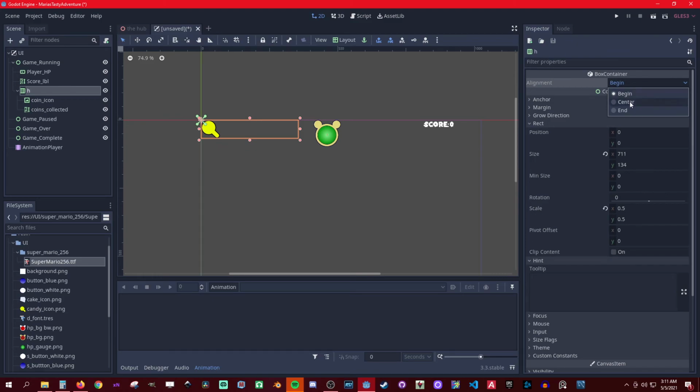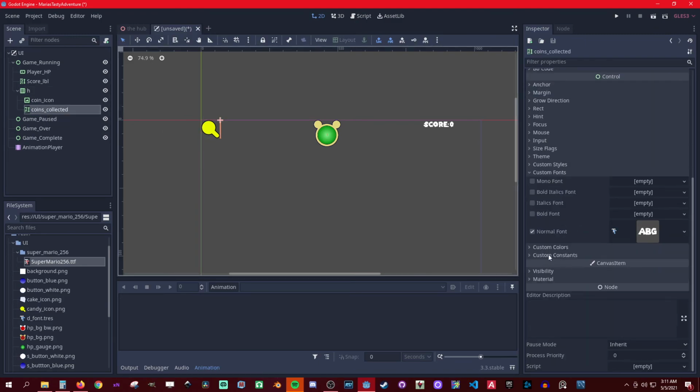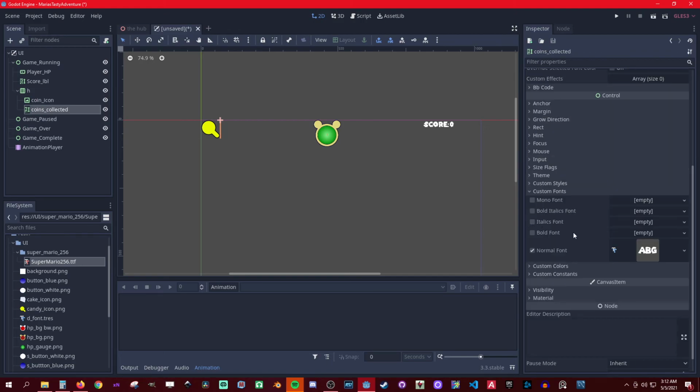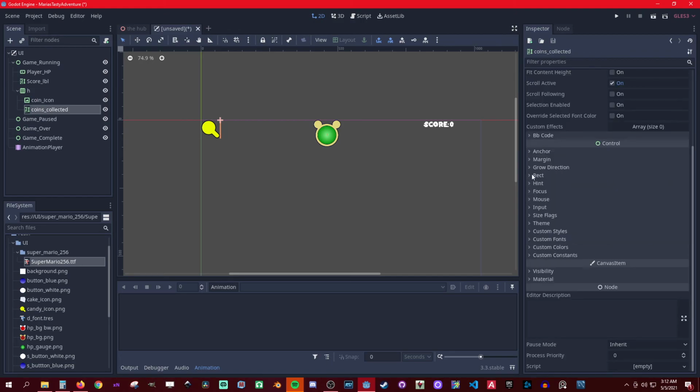Alignment. Okay. Wondering why that's not working. Double character. Oh, I think the font size is too big.